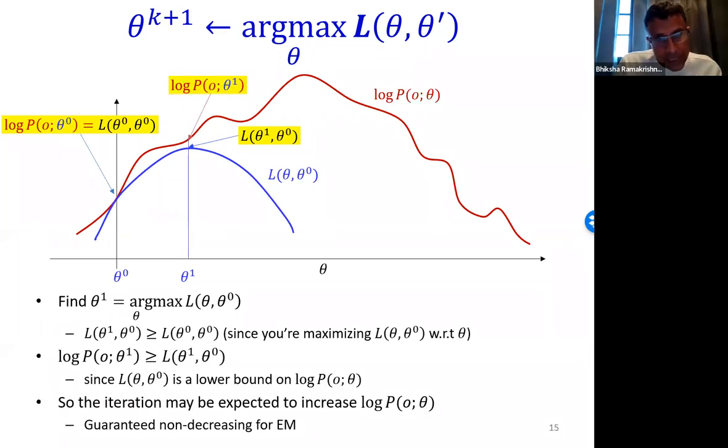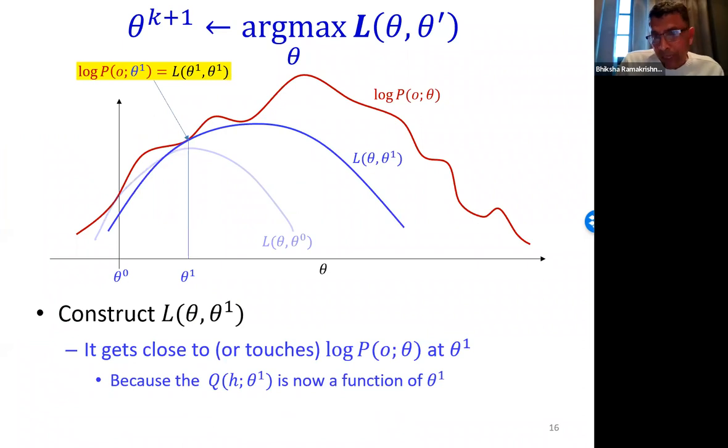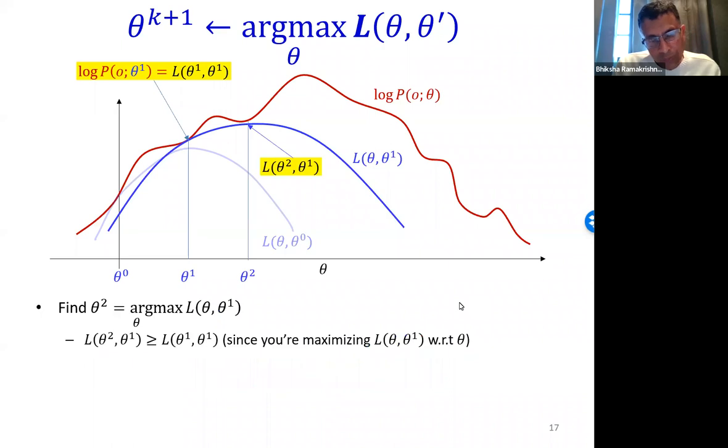So now at this new estimate, I'm going to optimize my Q again. And if I optimize my Q again, with the new curve, my auxiliary lower bound function is going to look something like this. And then on this new function, I can again maximize my lower bound function. And then I'm going to get a new estimate of theta, which maximizes the lower bound function. And so I can expect that the actual log likelihood here is greater than the actual log likelihood here.